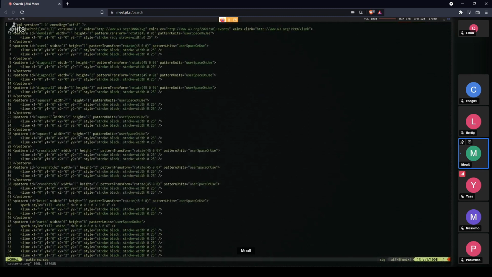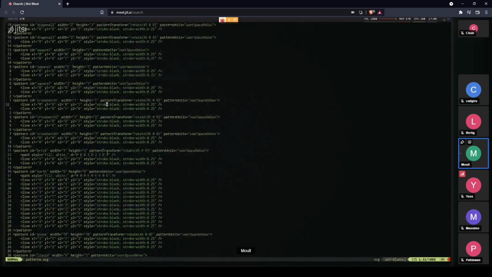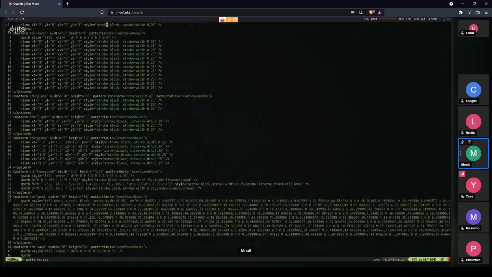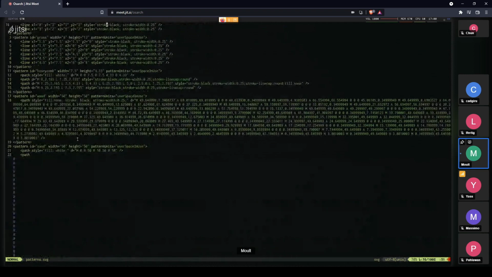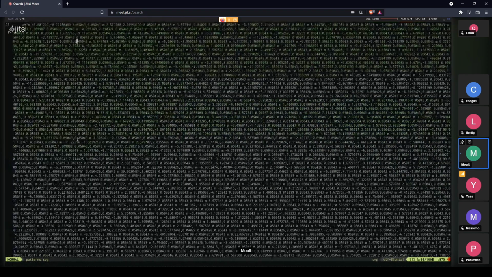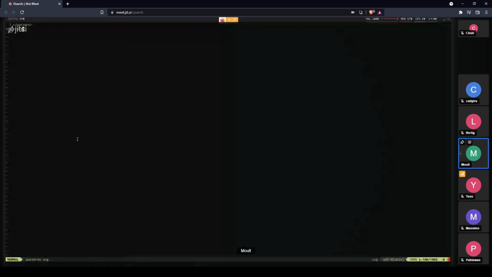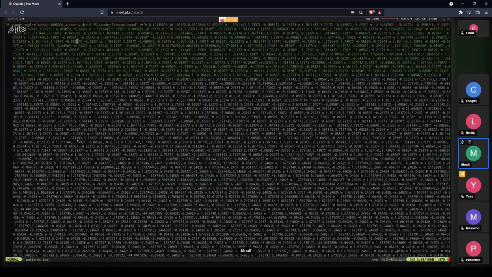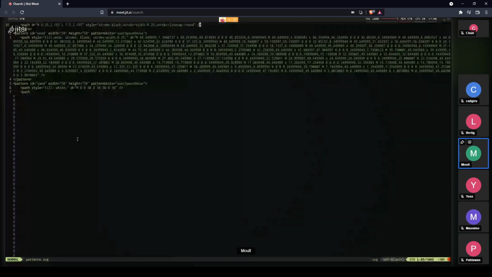Then you have all the patterns, so things like square patterns, crosshatches, earth, glass, liquid, grass, honeycomb, wood. Sand is big, of course. It's a bunch of random dots. Concrete is a big bunch of random dots. That will get you a long way.